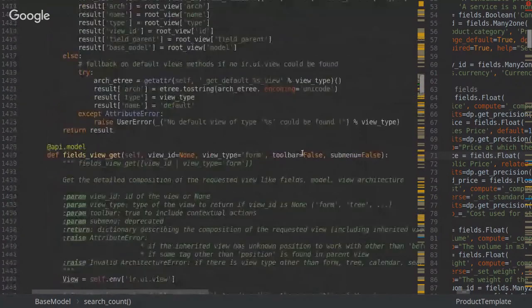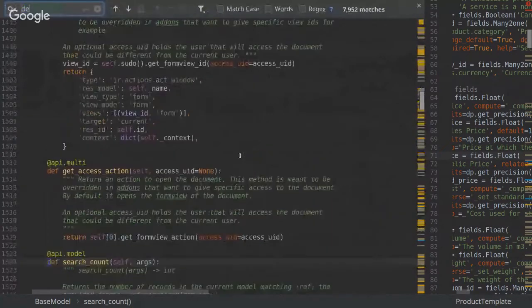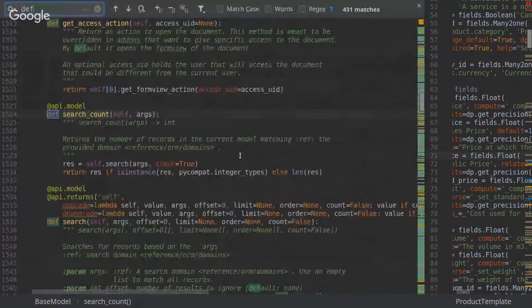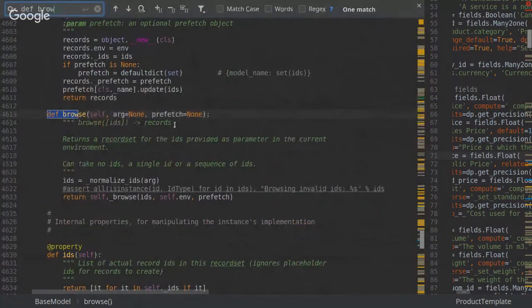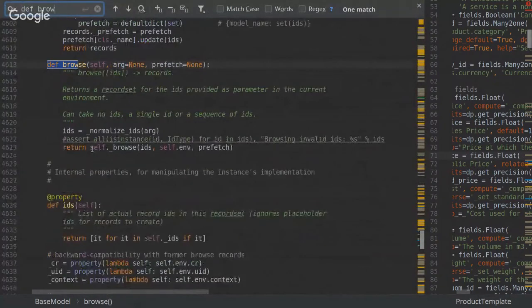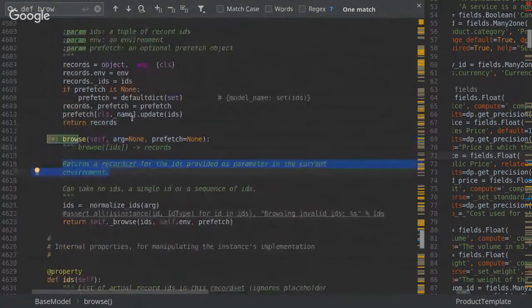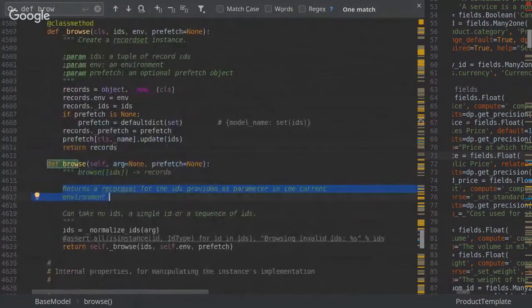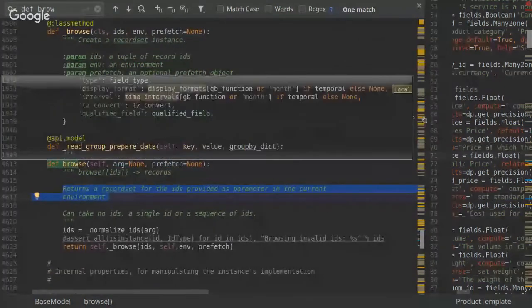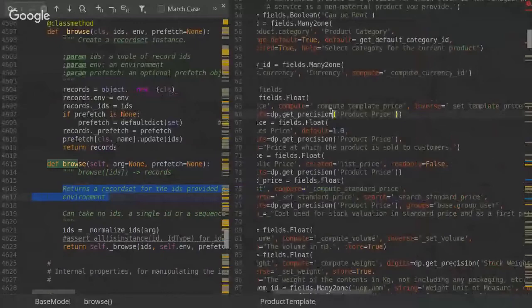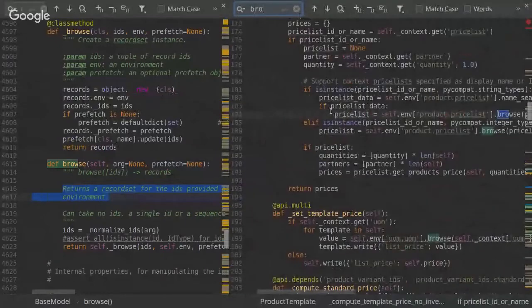So let's start with browse. Browse returns a record set for the IDs that are passed to it. Let me find an example. Okay, we have here the browse.